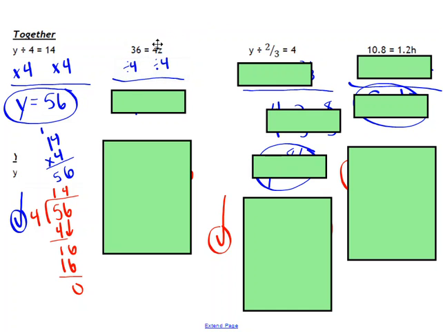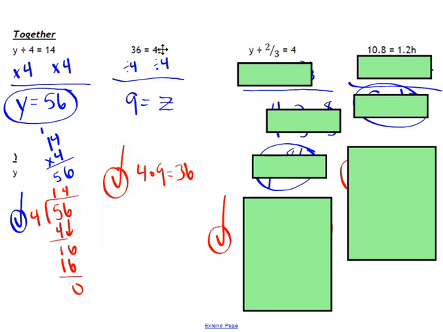And if I divide both sides by 4, well, over here, those 4s cancel out. 4 divided by 4 is 1. Okay, it kind of goes away. I'm left with 1z. Over here, I'm left with 9. So really, I'm thinking 9 is the value of z. Okay, and we can always plug it back in and see if that works. Okay, I just know 4 times 9 is 36. So this one checks out just fine.